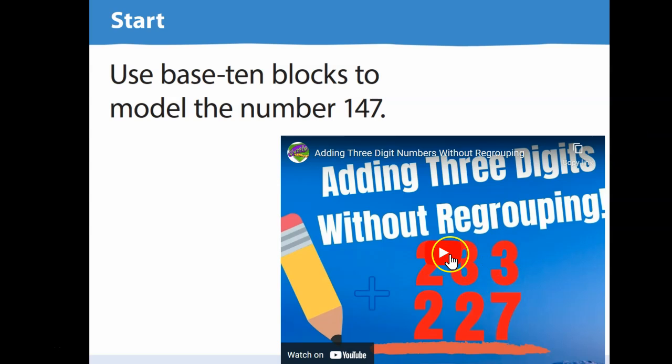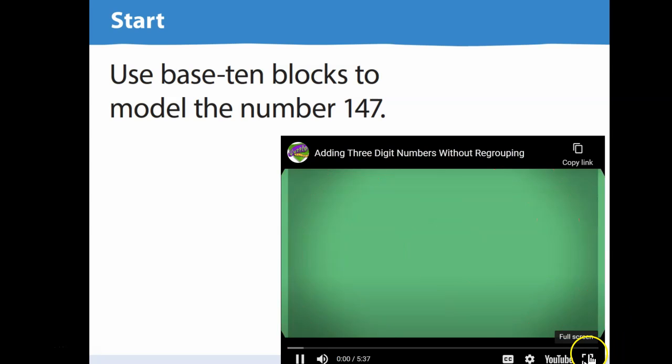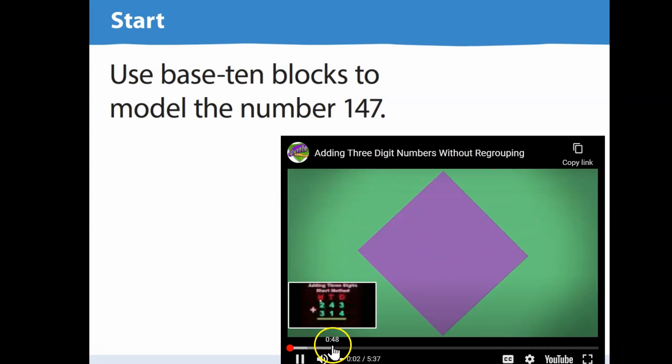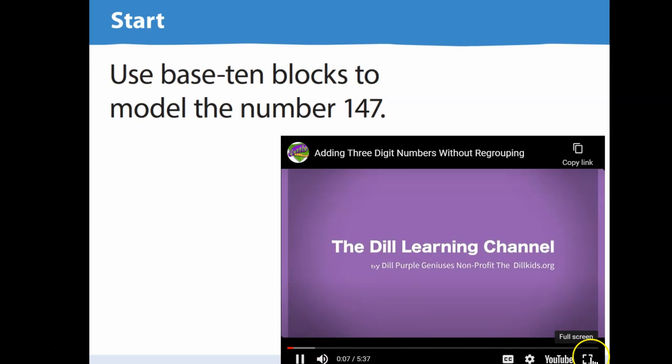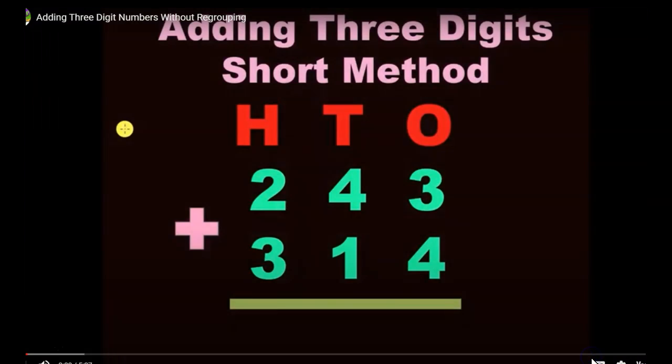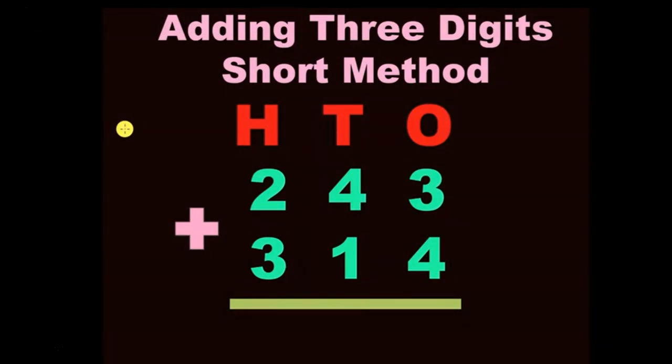Let's look at the video. Well, hello there, kids. Welcome to the Dill Learning Channel. It's math time, and you know that I love math. Today, our video is going to touch on how to add 3 digits using a short method. A short method. That means that I will be creating a video that will show you how to use the extended method. But today, we're only focusing on the short method, so it will not be a very long video, okay?